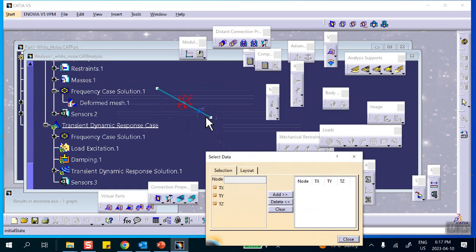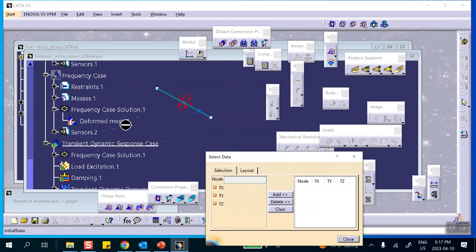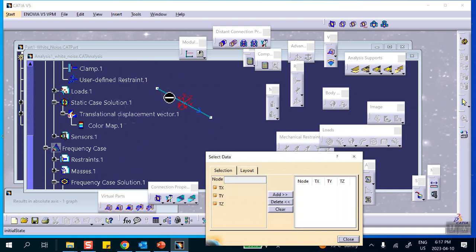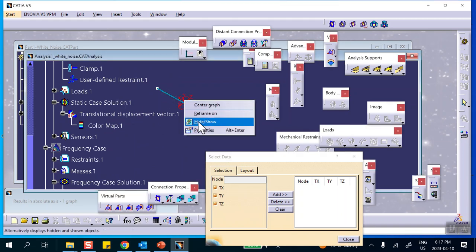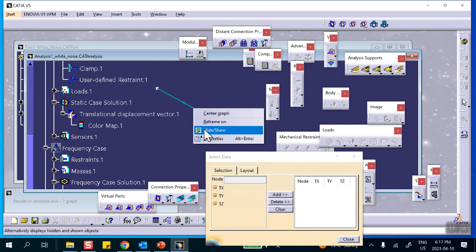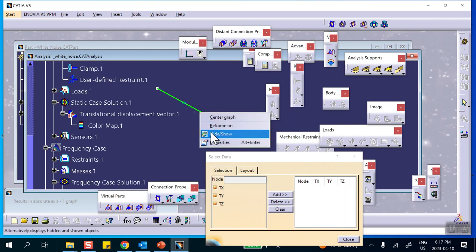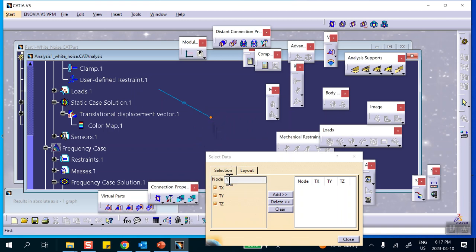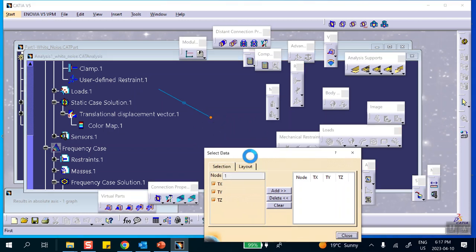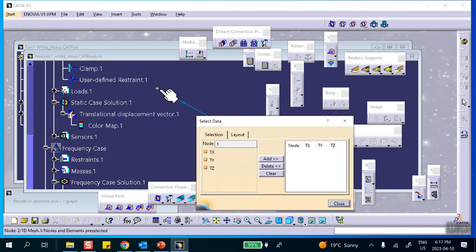Now, if you can't select it, let's try hiding a bunch of things here. There. That is the node. Okay, it happens to be node 1, by the way. There's only 1 element, 2 nodes, 1, 2.